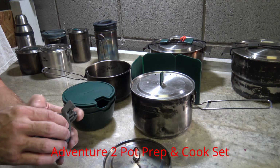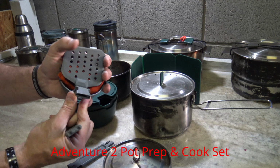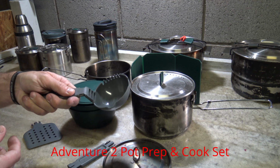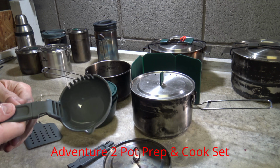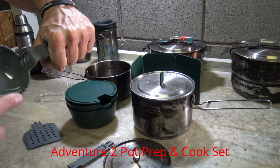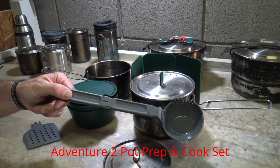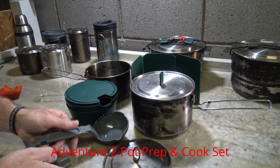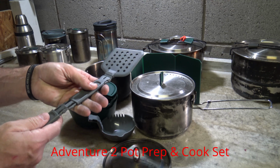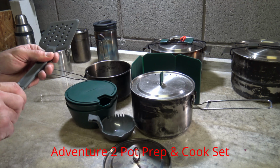The next thing that you get is a spatula and a ladle. Now there's little slide release buckles here that holds everything together. The rag, of course, does not come with the kit. So you can just snap that slide release buckle just like that. And now you have a ladle that has little hooks on it almost. It's got a pour spout. And it's very nice because if you're going to pour like maybe spaghetti water or something and you want to get some juice through, you can actually, that's what those are for. It works very good. It's very effective. If you want a longer handle, you can put a second slide release buckle on there and get a longer handle. Or you can use it like a spatula. The same thing applies if you want a longer handle on your spatula. Just put those slide release buckles together, and now you have a longer spatula for this kit. So these are fantastic.